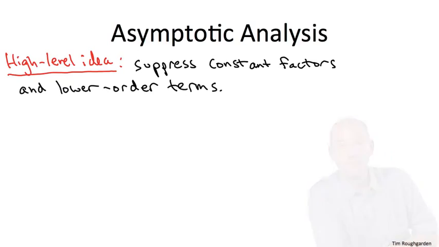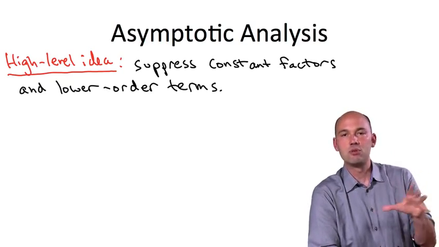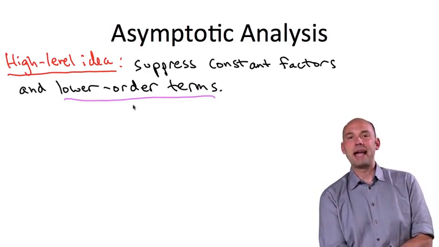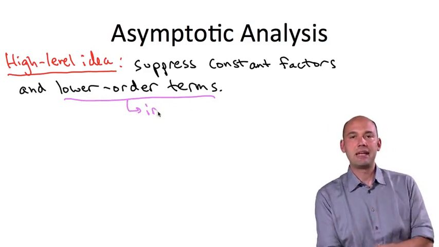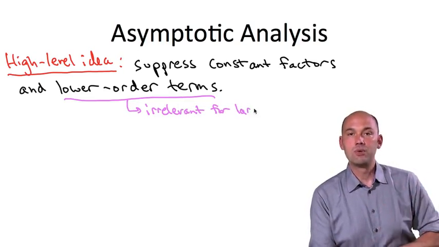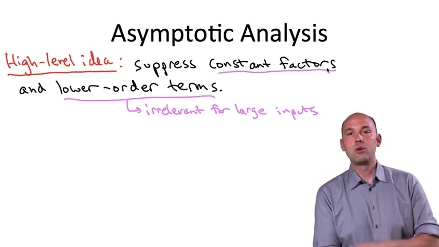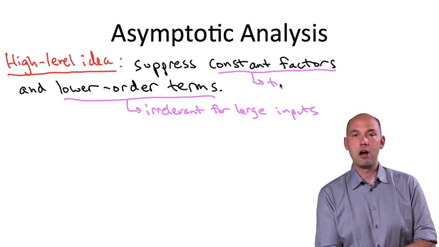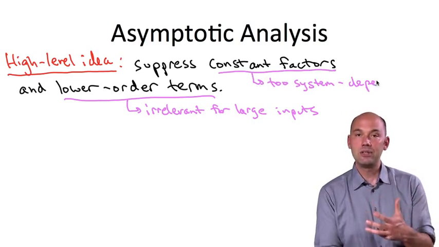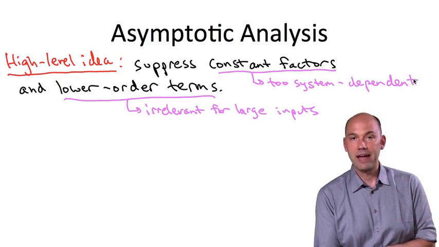So how do we justify adopting a formalism which essentially by definition suppresses constant factors and lower order terms? Where lower order terms, basically by definition, become increasingly irrelevant as you focus on large inputs, which, as we've argued, are the interesting inputs, the ones where algorithmic ingenuity is important. As far as constant factors, these are going to be highly dependent on the details of the environment, the compiler, the language, and so on. So if we want to ignore those details, it makes sense to have a formalism which doesn't focus unduly on leading constant factors.